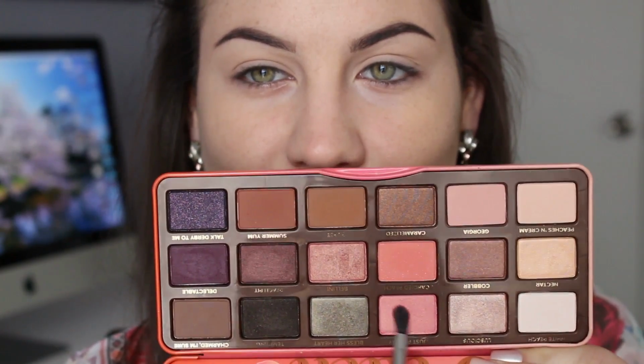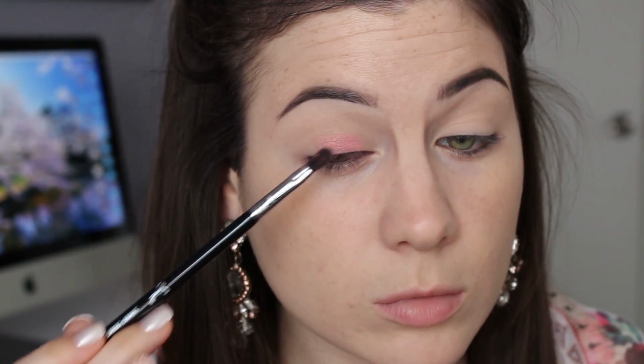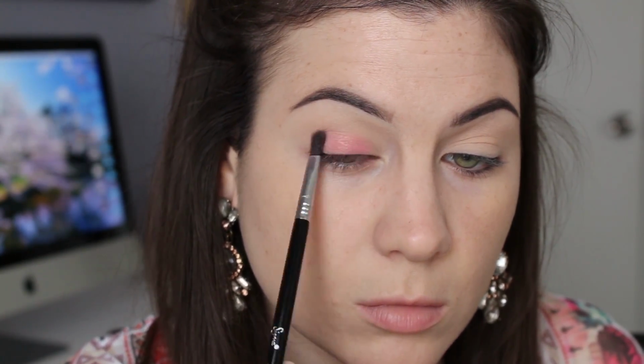Now I'm going into the Sweet Peach palette by Too Faced and picking up the shade Just Peachy. This is such a pretty, shimmery, light corally pinky shade. It's not so much peach, it's more on the pinky side, but it's still very pretty. This is going right in the middle of my lids, and I'm using this new brush by Sigma that I got for my birthday. It actually came in a set. Thank you, Mom. And I really like the brush because it's flat, but it's also fluffy, so it blends out the shade while I'm packing it on.